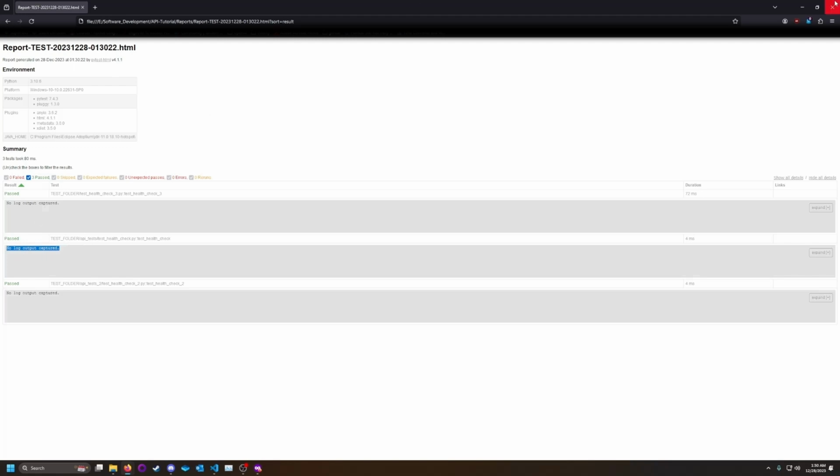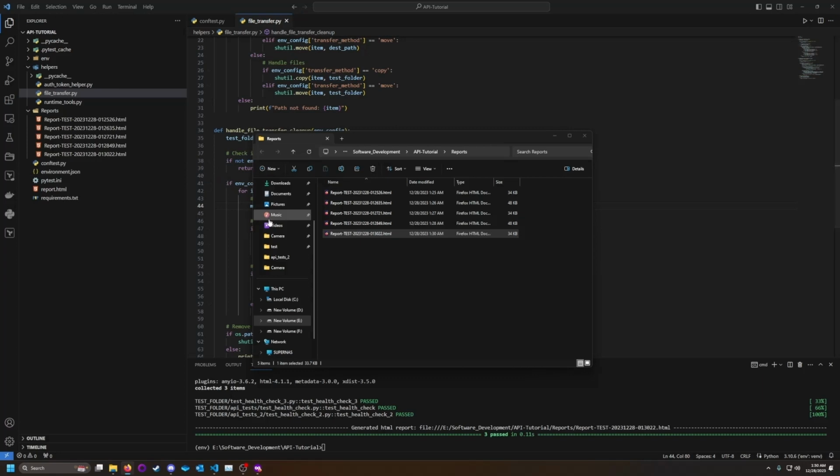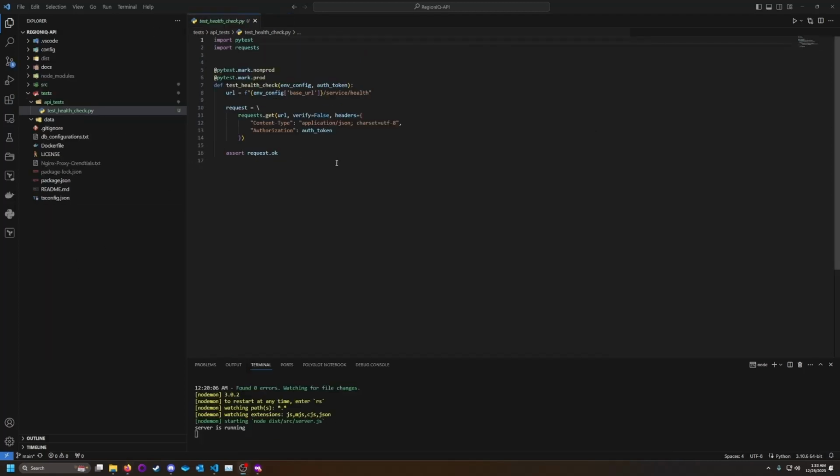So yeah, we've got our working tests, and I have tested both the move and the copy, and they do work as intended. So just keep in mind those couple rules I said with making sure your folder names are unique and your test names are unique and your test names match your test files. There we go. So let's go ahead and do that real quick. I'm going to switch over to my other screen and we'll go ahead and add some data capture so you can see that. Okay, so we're switched back over to our test.